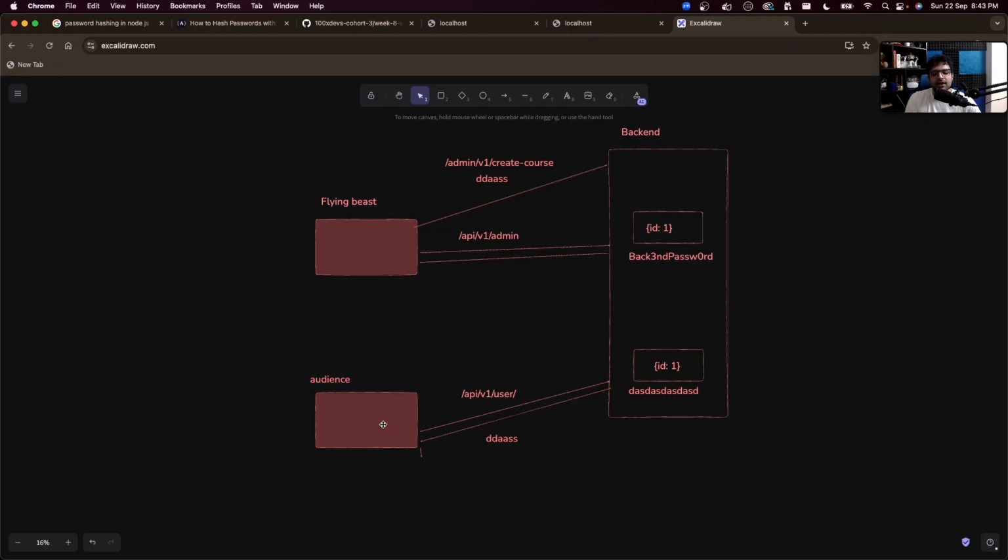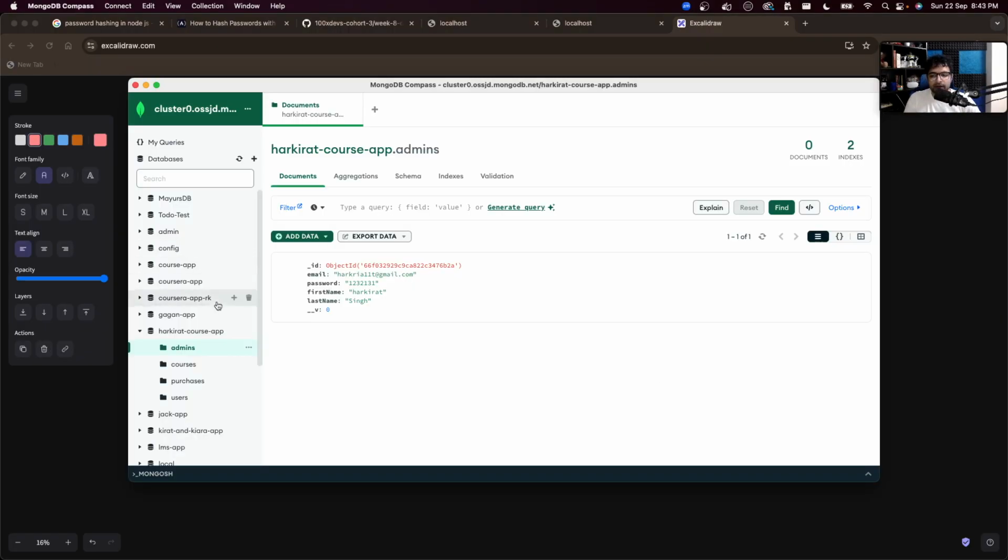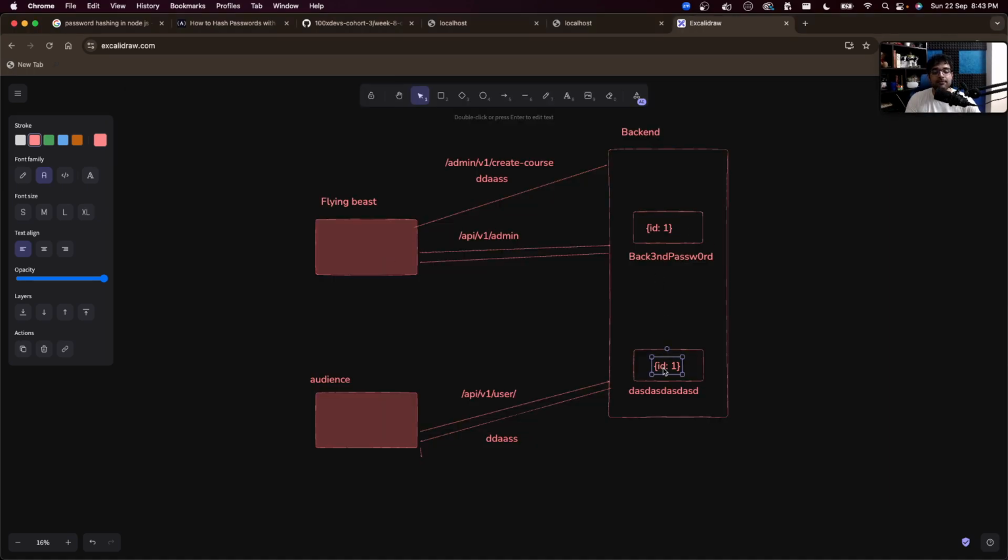So that is why, even if the audience member has a similar ID, the same ID, this is their user ID, this is their admin ID. This is the ID from the users table. This is a random user. This is their ID. But unluckily for us, in the admins table, Flying Beast also has the same ID. So their payload is the same, but we will be signing it using different passwords so that the JWT that this guy got after signing in, he can't reuse that on admin endpoints. He can only keep sending that JWT on user endpoints because all user endpoints will be checked with this password. All admin endpoints will be checked with this password.